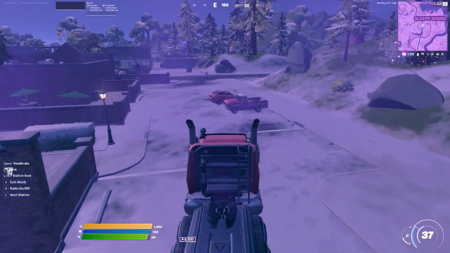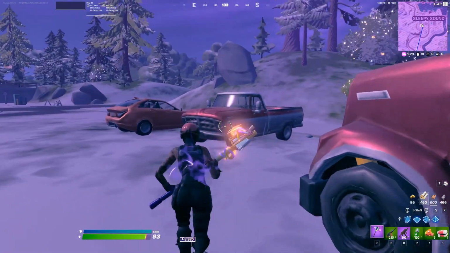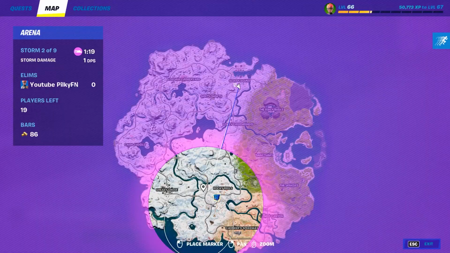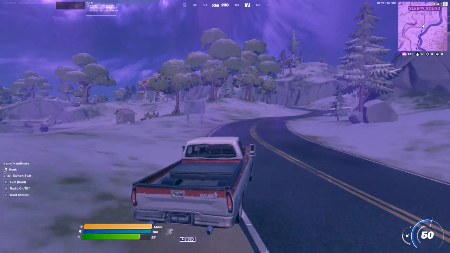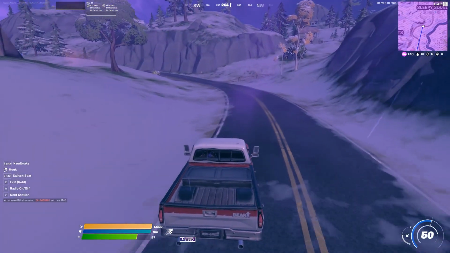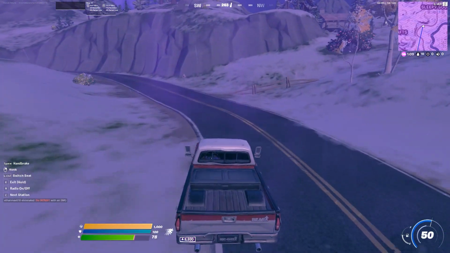So we can go ahead and get us a car here. And then we can just drive all the way into circle. Just try and find one that has a good amount of fuel. This is about halfway filled up, so this will work. We can just drive this road all the way into zone. No worries. Going on a nice little road trip. And yeah, we have the heals to do it. Completely safe from mid-game fights.